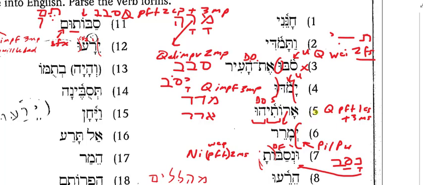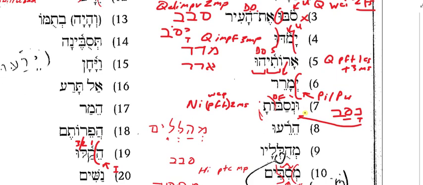The Piel and the Pual too. Qal, Piel, Pual have no prefixes in the perfect. But Piel and Pual would have different vowel classes, wouldn't they? Remember, mind your Pi's and Pu's. Pi, I class under the root 1. Pu, U class under the root 1. This one is A class under the root 1. This is the perfect here. Okay, great. Now, other questions? Anybody else have one on the parsing?